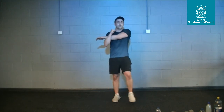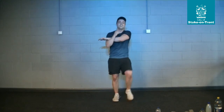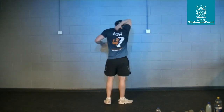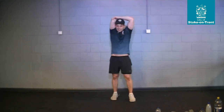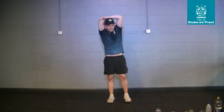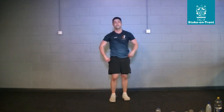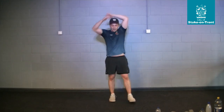Feel like there's sweat coming down your body. That's what you're tuned in for. Bring it out, shake it off. Guys, this is why I get so motivated, so pumped. Arms up over the back, in the middle, bring it over. Feel motivated, stay focused, let's get that work in, stay consistent. These are keys to getting fit. Bring it out, shake it off. Feel great to be here. Open that window, feel a nice breeze. Let's switch arms.